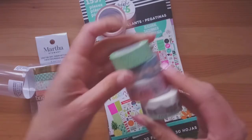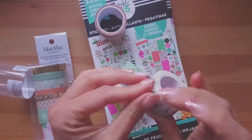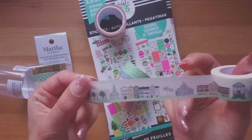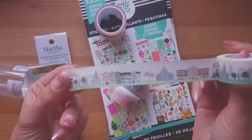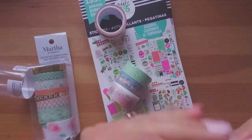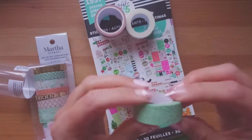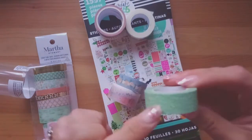And then it has these non-foiled washis here. This is like a scene from a town. So this reminds me of when I was on holiday in Massachusetts, and all the buildings in the town that we stayed in, which is just, oh, I just died. I could have totally lived there. It's gorgeous. This is like a green kind of floral. It's got like vine prints in it.